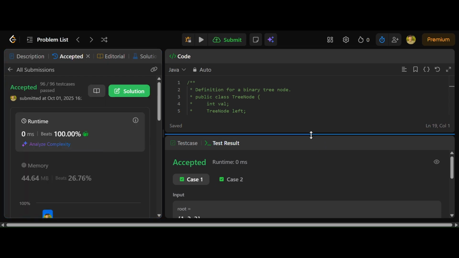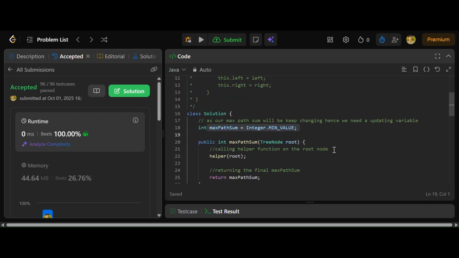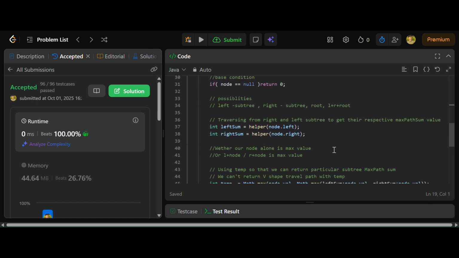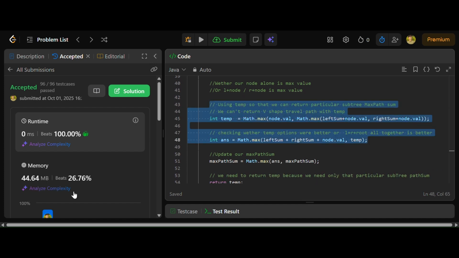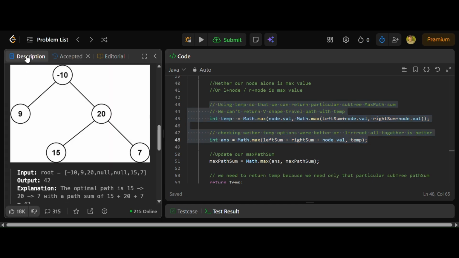Yeah, we are passing. So in your interview, the main part is this logic. This is the main part. How you are breaking the V-shape constraint. So you get stuck with V shape, na? What I mean by V shape is this V shape, this whole V shape. How to eliminate this thing in recursion? That was the main part. So this was the logic for it.